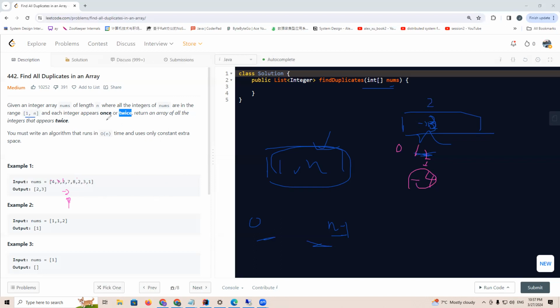The question only says that it appears once or twice. So when we iterate, we can see if this is already negative, then we put that into our results.